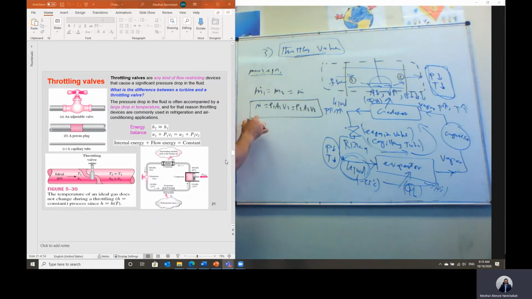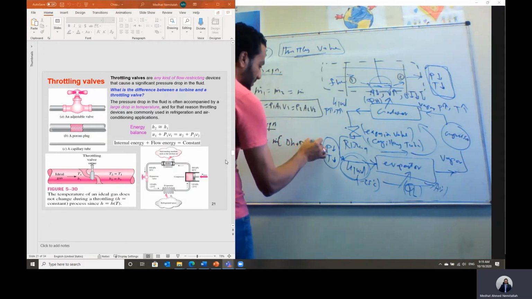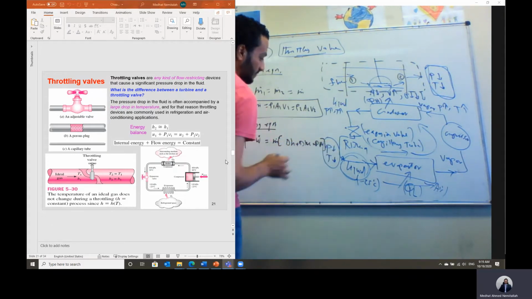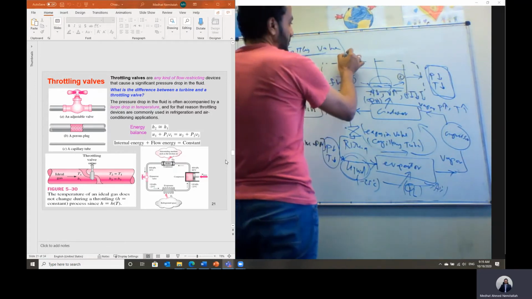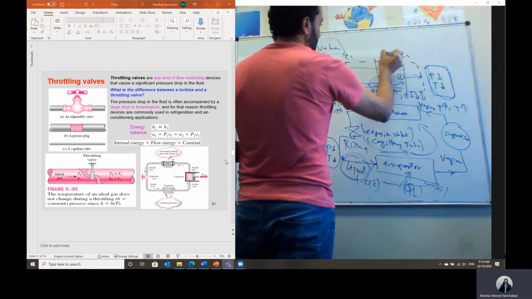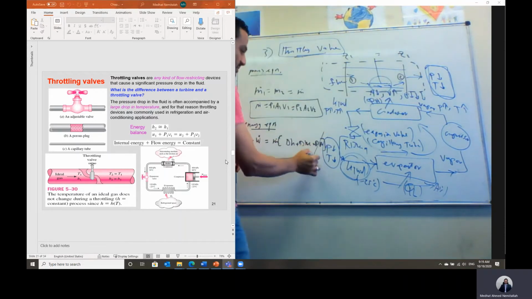Let's apply the energy equation, or the first law of thermodynamics, for a steady flow device, an open system of single stream. It will be Q dot minus W dot equal to m dot multiplied by delta H plus a change in kinetic energy plus a change in potential energy. Usually at cross sections 1 and 2, we have the same elevation. Z1 is the same as Z2. So in this case, the change in potential energy is 0.